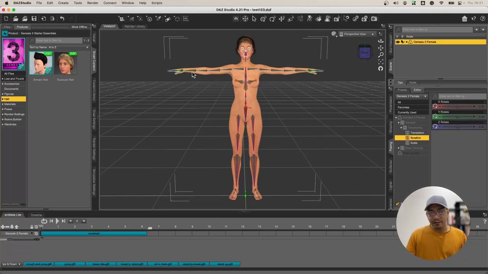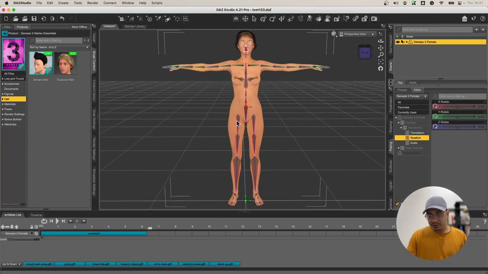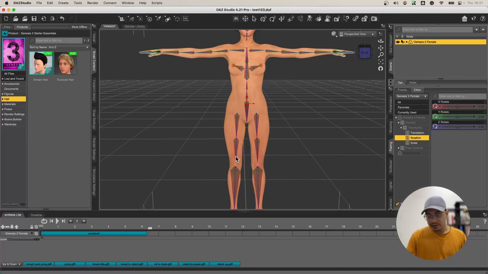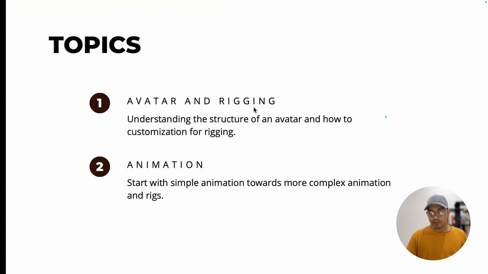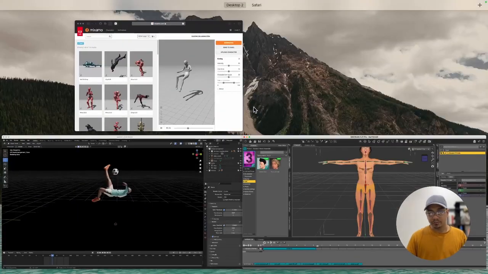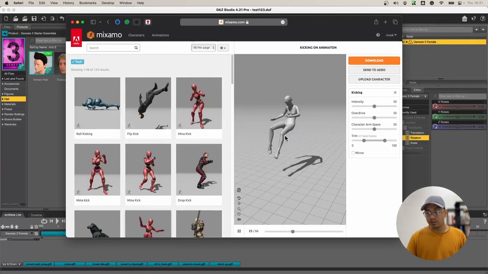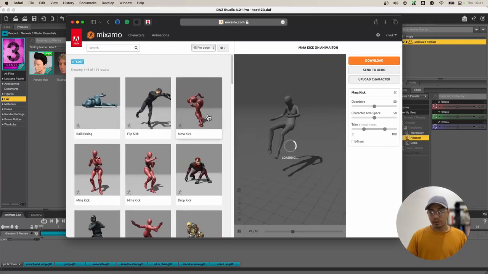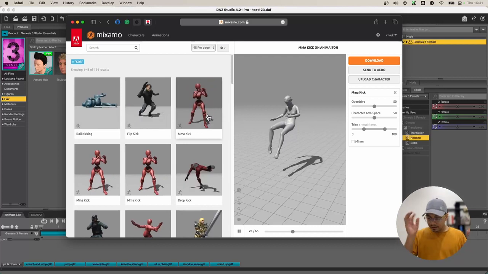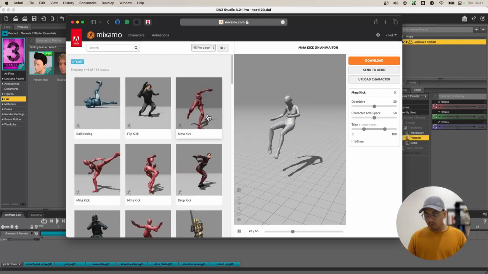Now this avatar has these bones, right? Can you see these triangular things? These are called bones, okay? And based on these bones, basically you get this rigging. So how is this rig created? This rig is created based on the bones, okay? The software recognizes or creates its own bones and then it rigs.